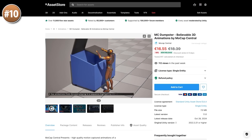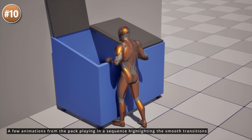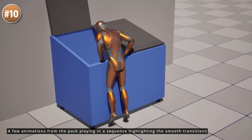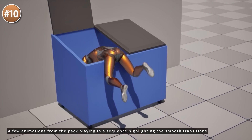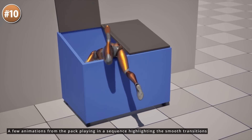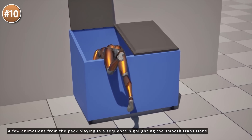Next we have a bit of a strange pack — it's an animation pack and it's all about a dumpster! This must have been a fun one to record the mocap for. You've got a character looking into a dumpster, then another animation jumping in, falling in and jumping out. I have no idea who came up with this idea — it's definitely quite a niche animation pack — maybe it might be nice for some kind of CSI video game.